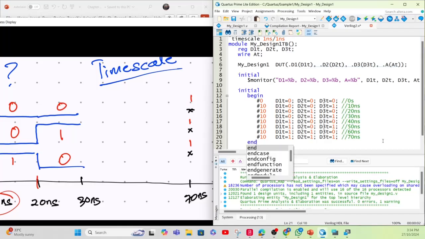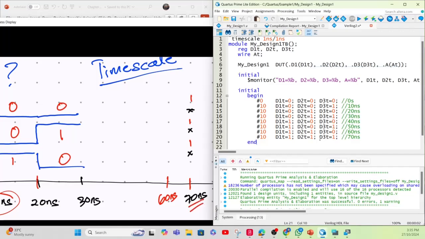You can write end here, begin and end. What happens is that it will immediately stop the simulation at 70 nanosecond. And you cannot see the output, because there is no time for you to see the output change from 60 nanosecond to 70 nanosecond.